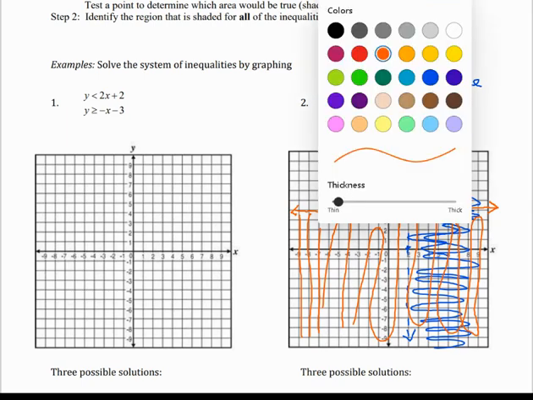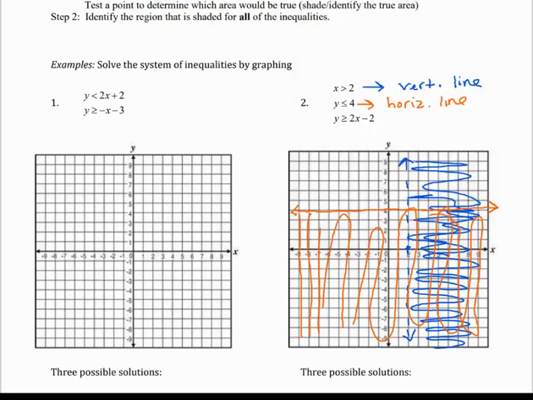But lastly, we do our third line, and I'll use green for that. This is going to be a diagonal, right? It is going to be in y equals mx plus b form. So we plot our y-intercept of -2. I'm just going to use a green point here so you know. -2, and our slope says to go up 2 over 1, up 2 over 1, and so forth. Again, you want to make sure that your lines aren't short and little segments, but extended. I'll use a solid line here because it's saying greater than or equal to.